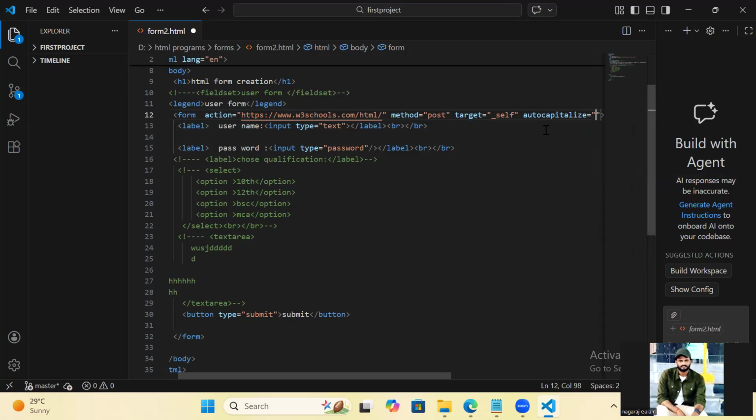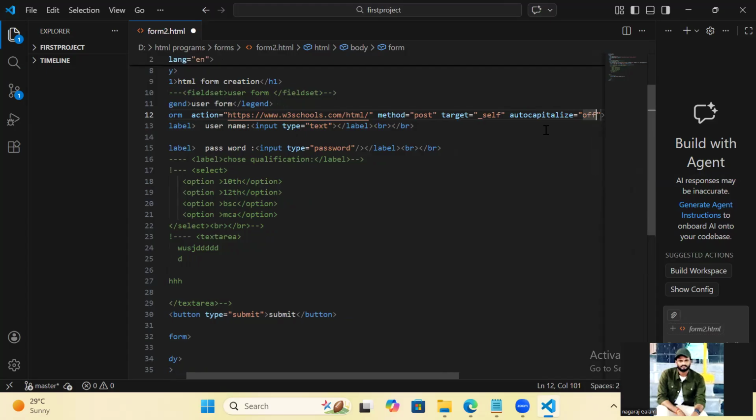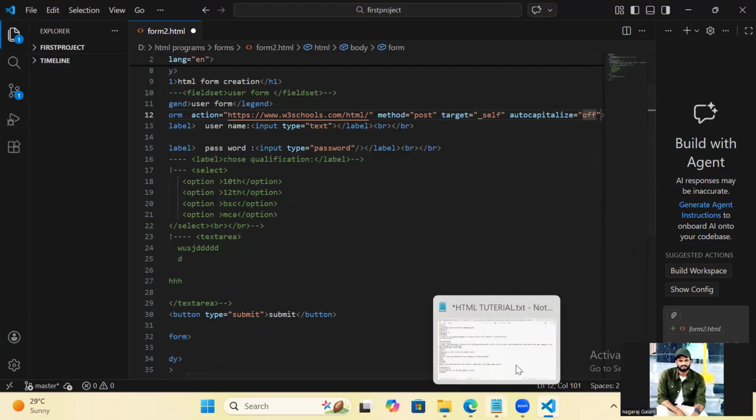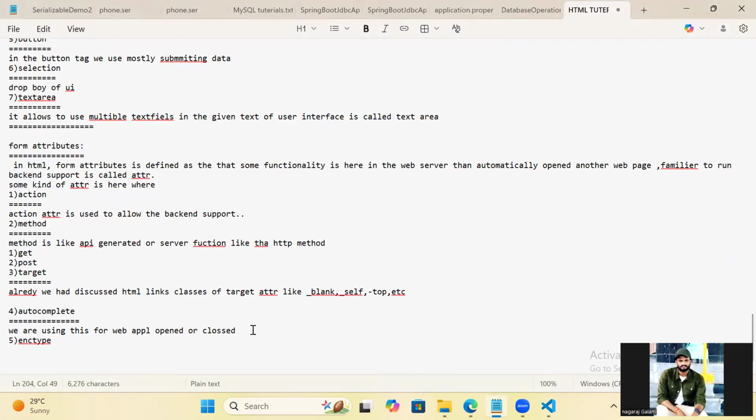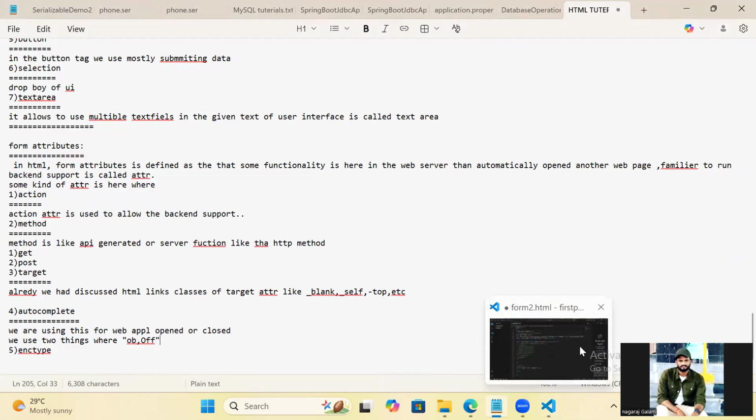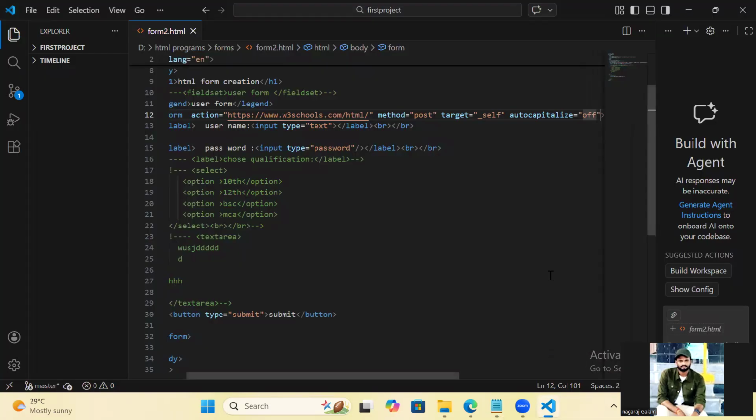Autocomplete equal to on or off. So we use two things only, on and off. That's it. So control plus save.